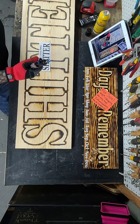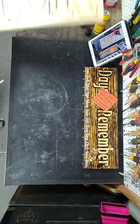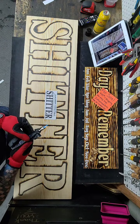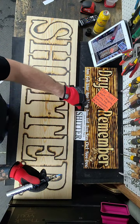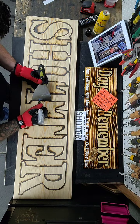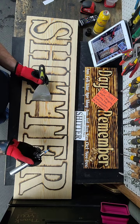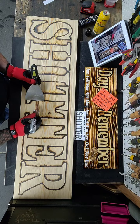Let's get this board recentered, and then we are going to do just a general shade to the whole thing. Alright, for this I'll turn up the heat a little bit more, and we'll just kind of start right here in the middle. All I am doing is just highlighting the grain of the wood. So as you can tell, after a finish goes on it, it really makes it kind of pop. Some areas are darker than others, but that's alright.